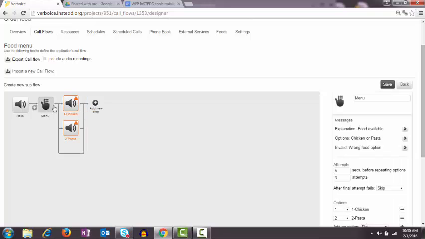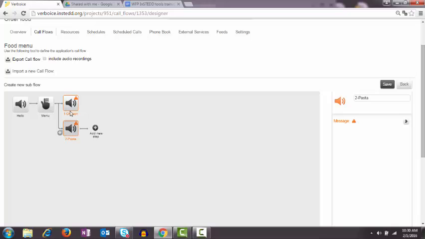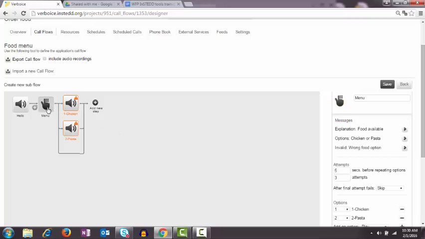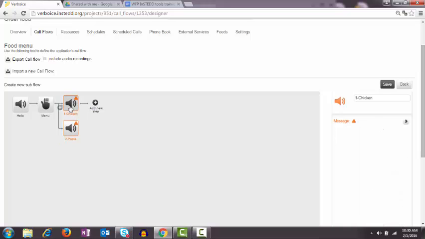So now we have our 2 options here. You will see that depending on the box that you have selected, this looks a little bit different. If I select menu, I can see that the add new step here is after the options have already merged, right? Okay. So if regardless of what the user selected, after I play the message, I want to just continue on the same path, I will select the menu option and add a step after that, okay? If I want to stay on this track and I want to do several things after the user selected 1 for chicken or 2 for pasta, then I will select this step, okay? And if I add another message here, this is only going to be played inside the 1, okay?